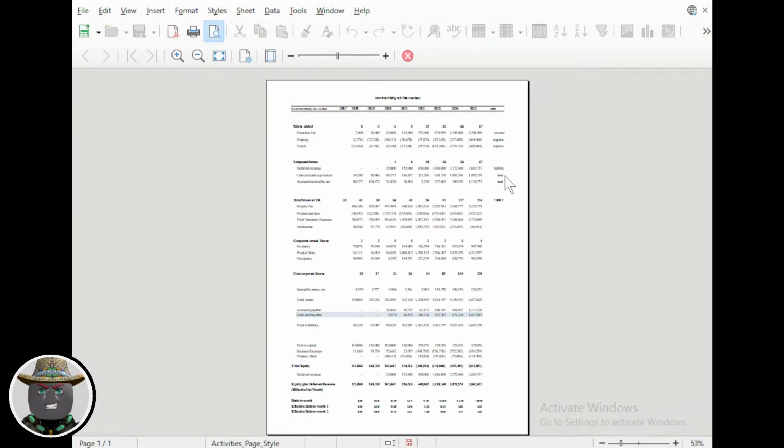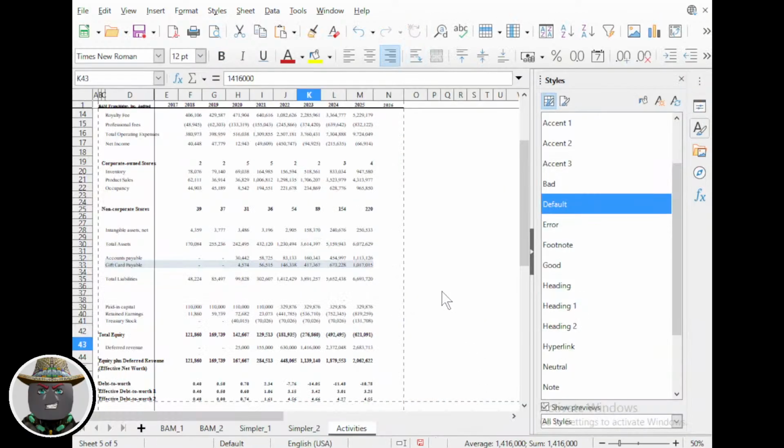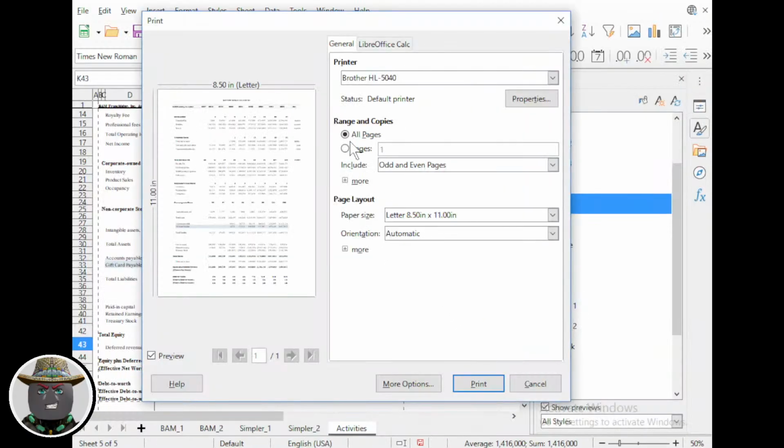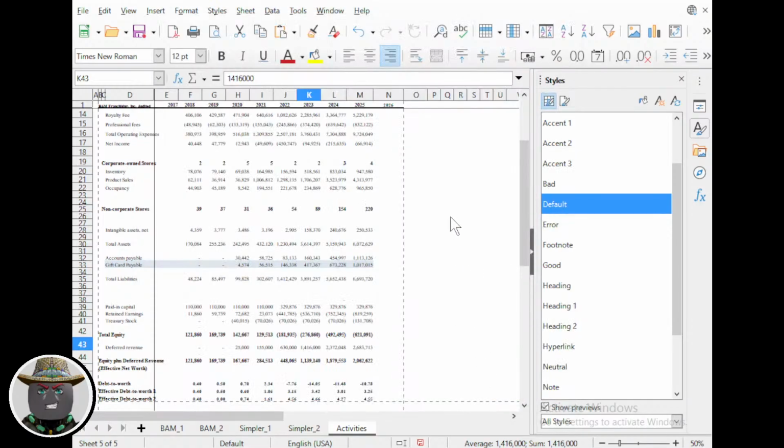There, now it's got that other column there. And that'll give me some space for writing notes in the margins. Print it up.